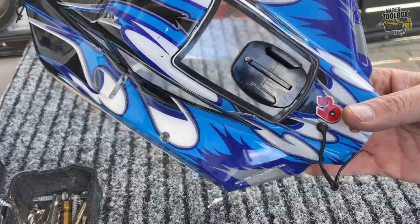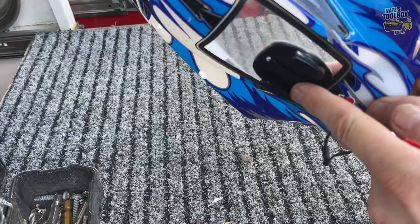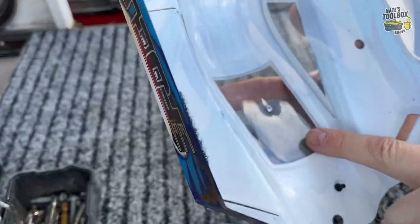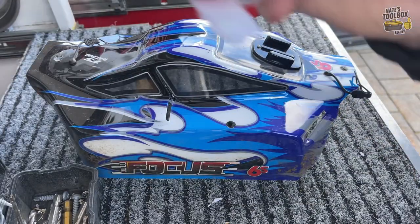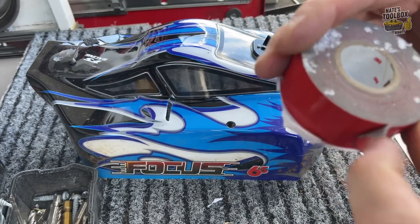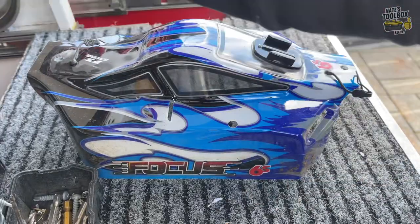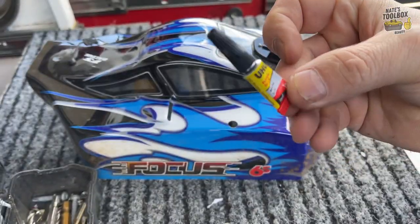Temporary mount. Didn't stick to this body that good. So I've taken the old glue off, the glue tape, and stuck some new 3M outdoor tape on there. To show you, I've got this one here. It's actually a Scotch tape, outdoor, heavy duty tape. Very sticky. So we'll see how that one goes. I did try and super glue it on, but it didn't stick to the plastic.